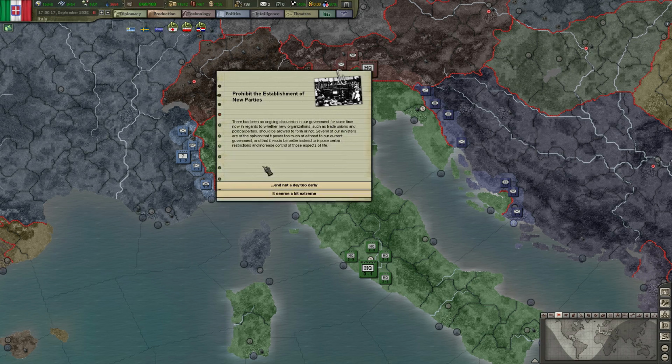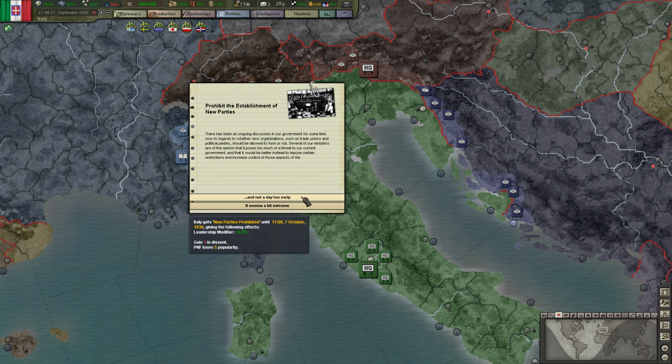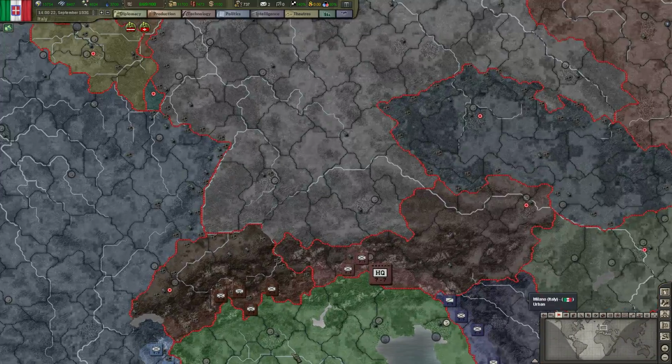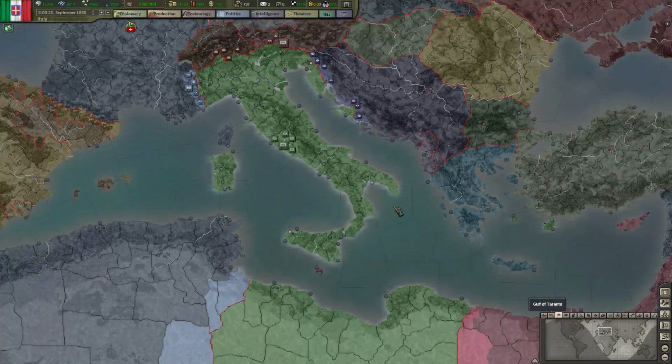Prohibit establishment of new parties. There's been an ongoing discussion in our government for some time now in regards to whether new organizations, such as trade unions and political parties, should be allowed or not. Too much threat to the government. Gain 1 in dissent. But I'll gain a 5% leadership modifier for a month. Or 6 in popularity, lose. Do I want leadership at the cost of a little IC? It seems a bit extreme to me. I mean, we're fascists, so whatever. But I actually know very, very little about the way the fascists actually ran Italy.